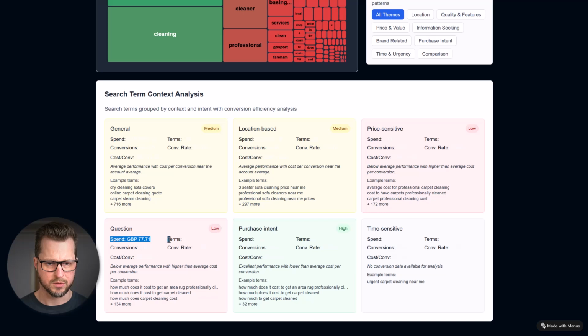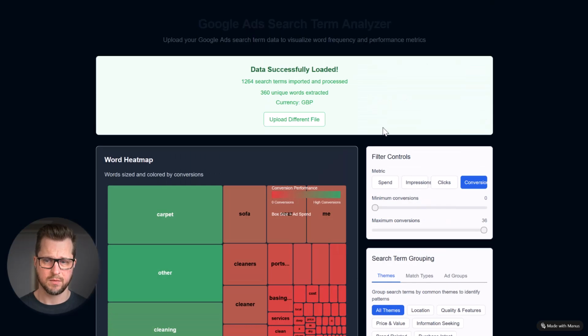Like this question one spent not a lot of money, 77 quid. That spent 100 quid. This is only a small account over like 3 months. That's a bit bigger. Anyway, this is really impressive. Like, just start off at 10. Now, I did some other stuff which I want to show you. So let's have a look at that.